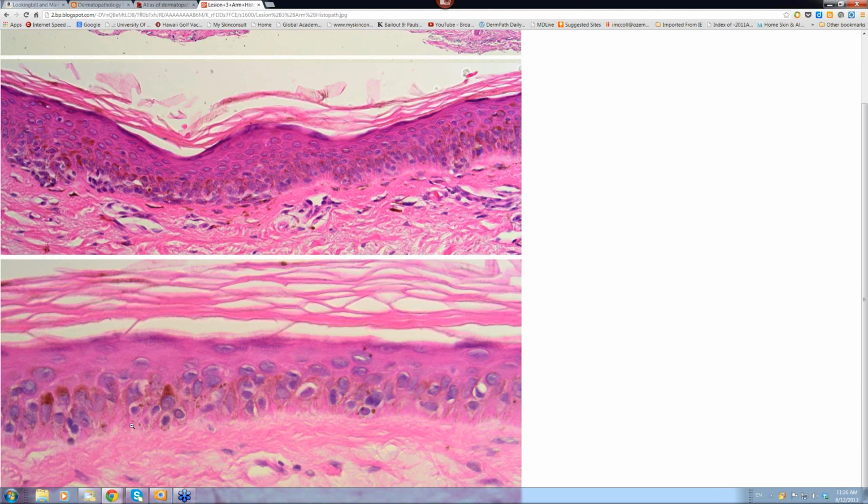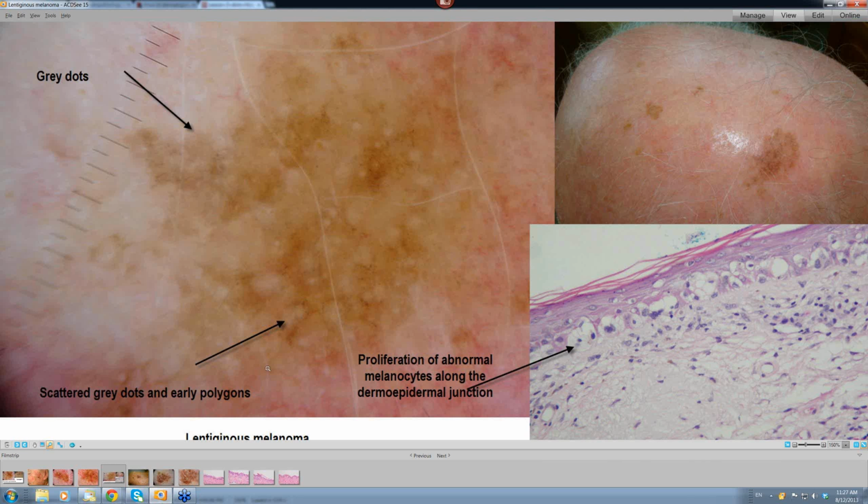And then it's only when you come down to this level here, you'll see some of these abnormal melanocytes at the dermo-epidermal junction here, some of them moving up into the epidermis. You may need to do some special stains on this to distinguish between keratinocytes and melanocytes here, just to get an idea of how much upward spread there in fact is, because there may not be much. A lot of this may still be in the dermo-epidermal junction and be part of a lentiginous melanoma. So this is the sort of subtle lesion that we're tending to see. And as I say, previously, a lot of these weren't described or reported as melanomas. They were sometimes reported, if there was a little bit of nesting, as a junctional dysplastic nevus, and Cossad's name was associated with it.